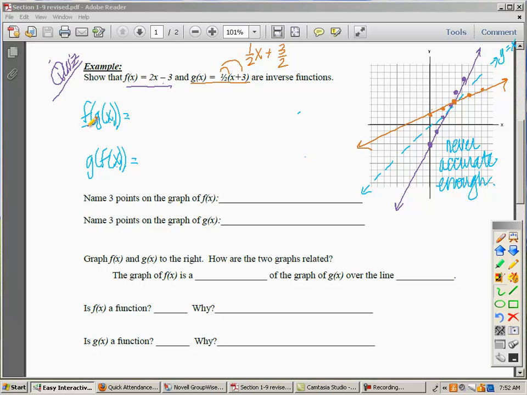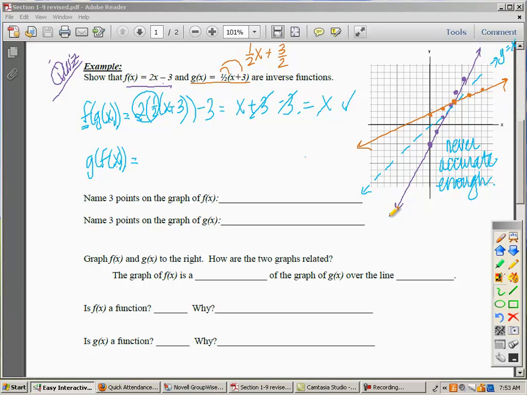So I'm going to start my first composite with f, and I'm going to say 2 times, here's where my x was, minus 3. Inside, I'm going to put 1/2 times x plus 3. Okay, and you'll notice these two are multiplications. I can multiply these first if I want. What that ends up getting is 1. So I have an x plus 3 and then a minus 3. And the 3's cancel out, I just get an x. That's a good thing.